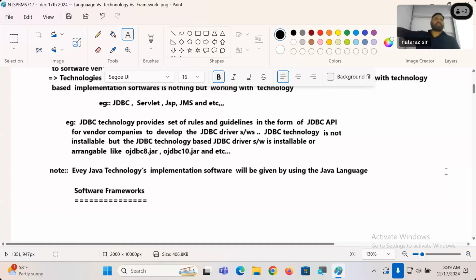Forget about what Spring is. Whether Spring is a season or a framework, that season comes at what time, we discuss later. First catch the word framework. Let's understand what a framework is. I'll start with a real-life example. I want to construct a house to make it a home. Sir, what's the difference between a house and a home?